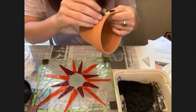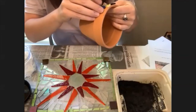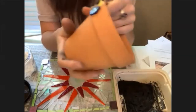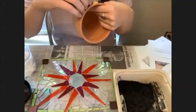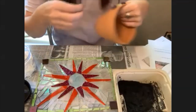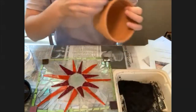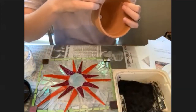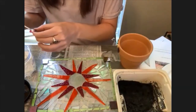I really love terracotta. It's a beautiful color. And did you guys know that this is clay? Right here, this is clay that has been fired. Yeah, I know. Terracotta clay. That's awesome, huh? You can look at it, and I know it's clay. Yeah. What? You're pretty smart. Thank you.